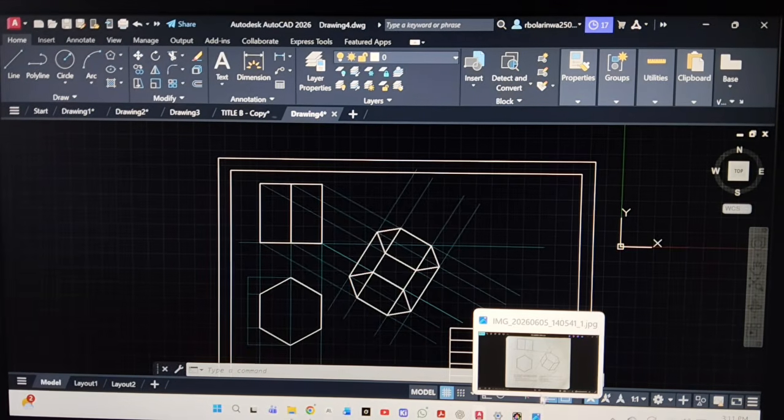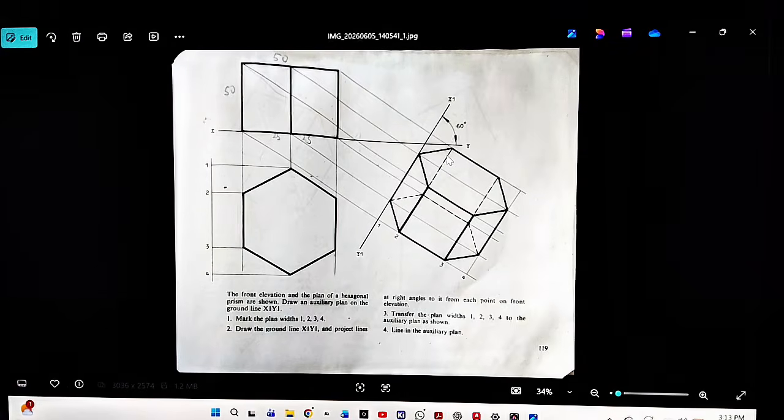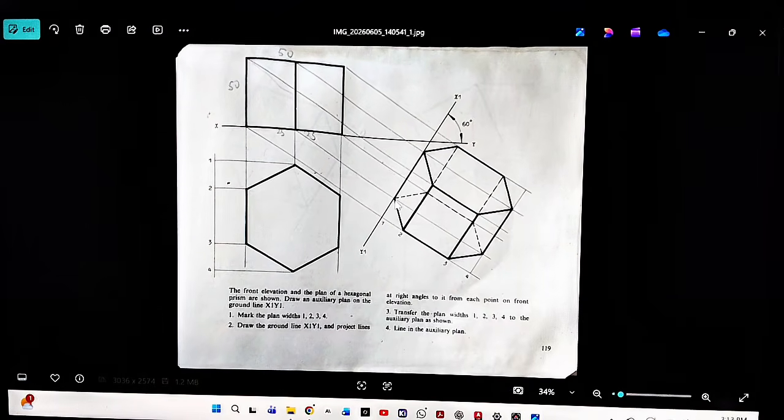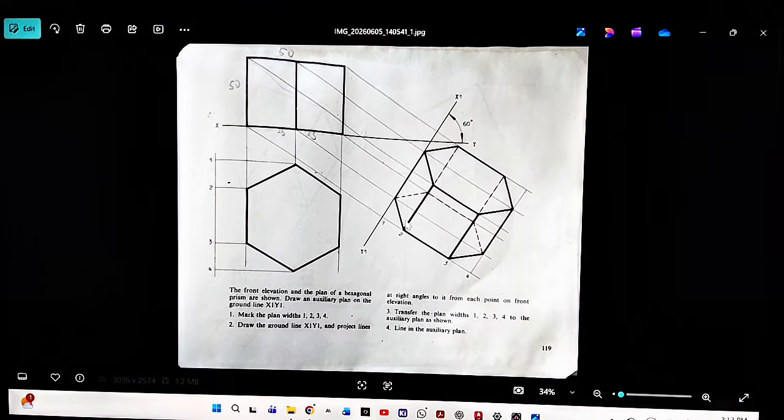So we're going to check where our hidden features are. If you're looking at this guy from the front now, you are going to see this part, this part, this part, this part, and this part.